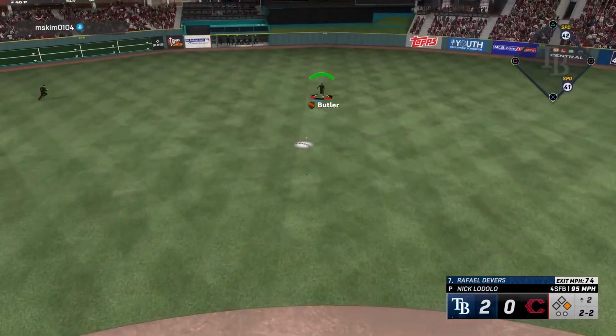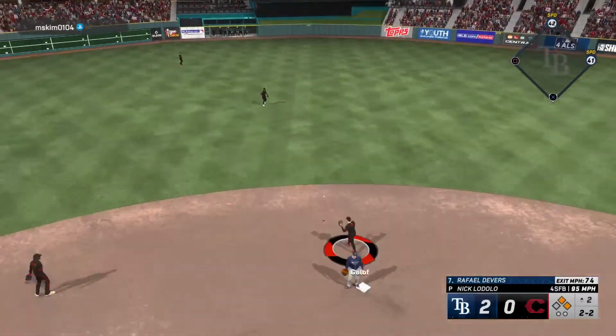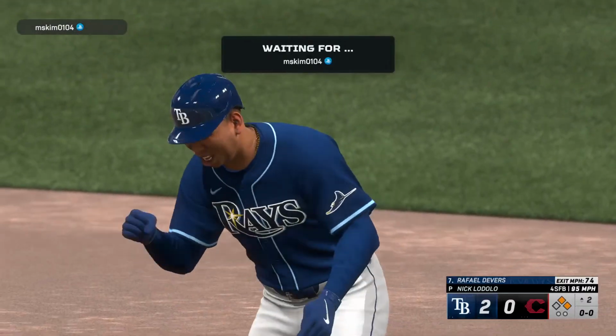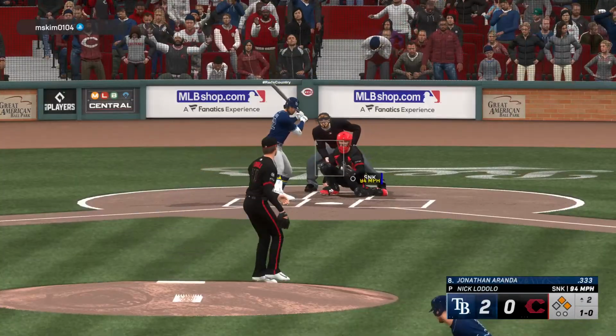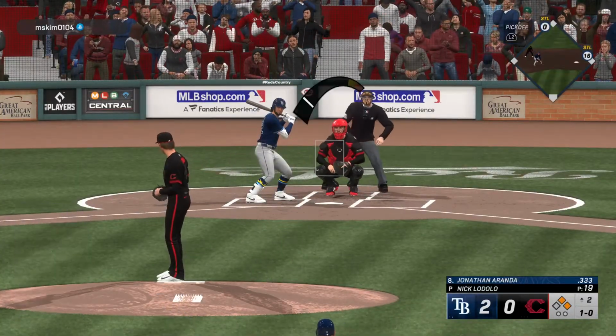Base hit center field. Just kind of sliced that one into center. Back-to-back singles, good extension on that swing. Took the pitch on the outside part of the plate and drove it up the middle. He let it travel just enough. Jonathan Aranda in the box here. Lets that one go for a ball.